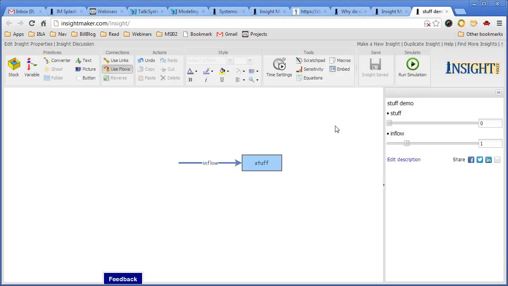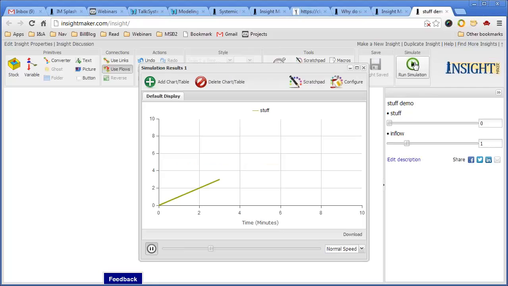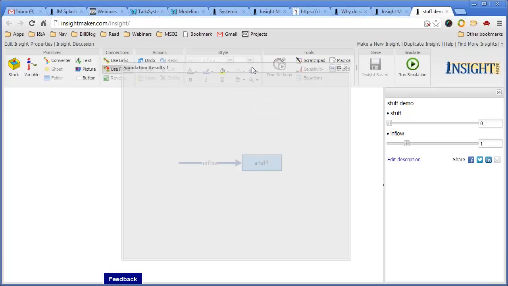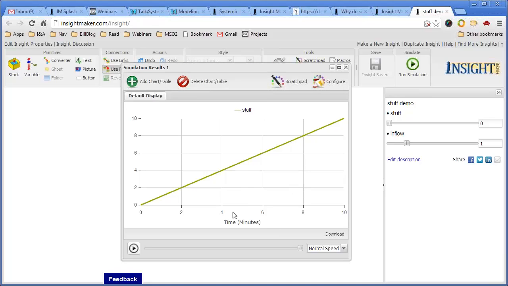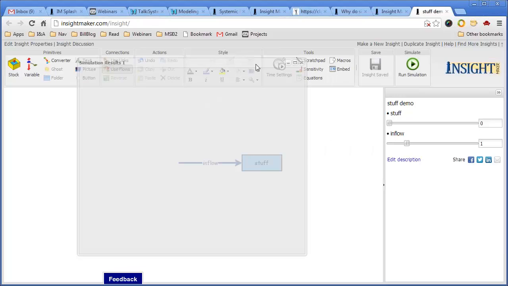So when I now run this simulation, it gives me a graph that starts at 0 and goes to 10 after a period of 10 minutes, which should be sort of obvious since it runs for 10 time periods, 1 minute per time, and it adds 1 per period.